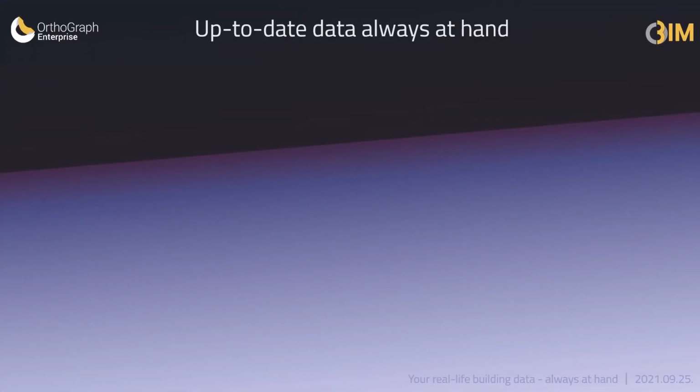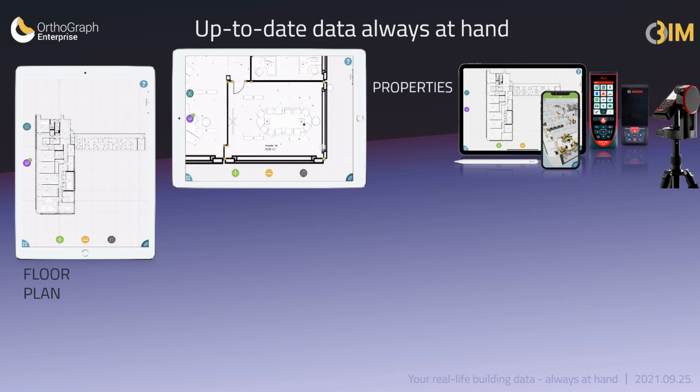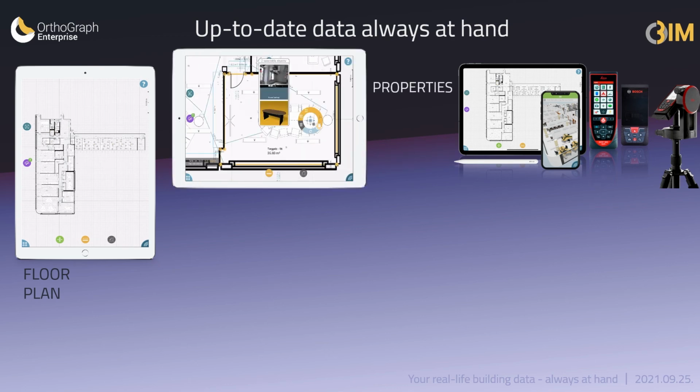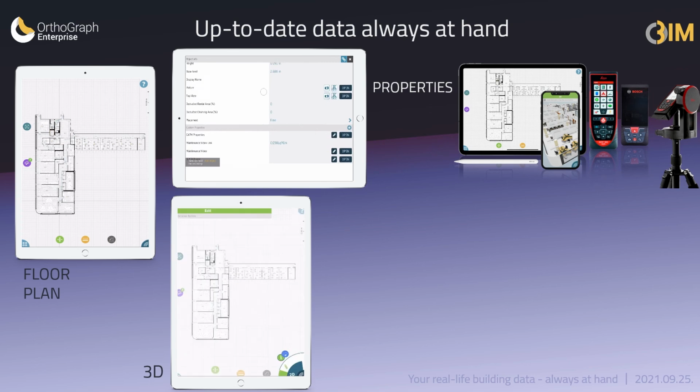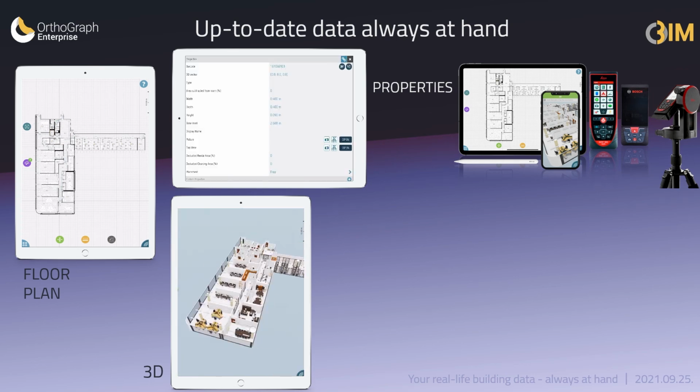So as we saw, importing an existing model into Operational BIM is very well supported by OrthoGraph, but rarely has any benefits compared to capturing it from scratch. Accurate data and detailed asset inventory is crucial for effective building operation. And that's something that can only be captured on site, going through the building and controlled digitally.